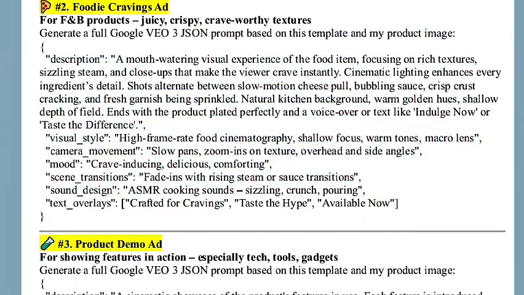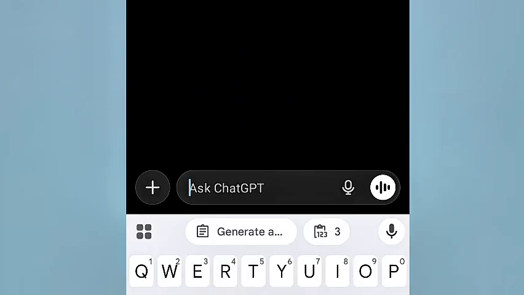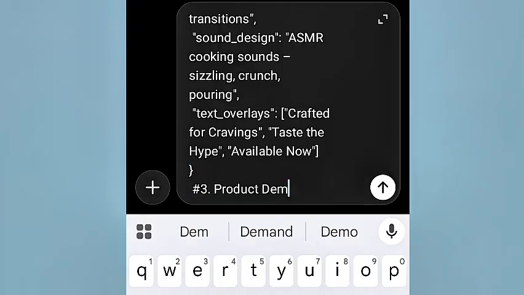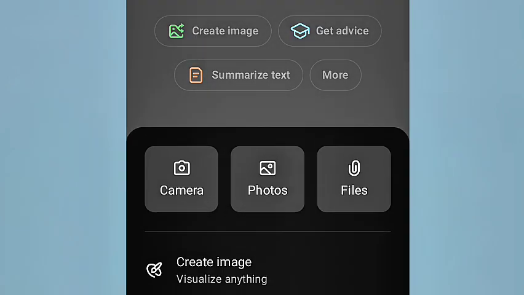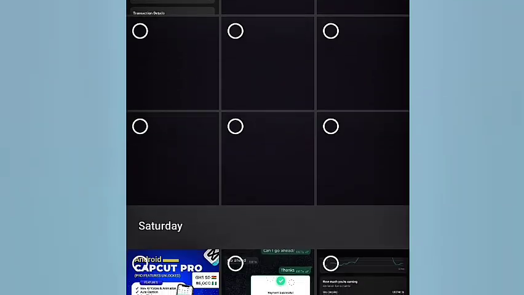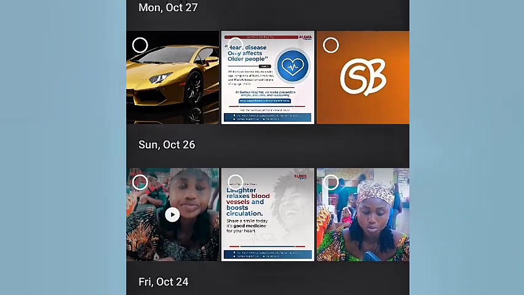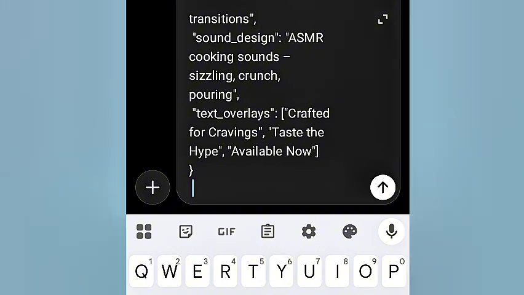If I copy it from here, I'll go to my ChatGPT and paste this. If you observed very well, I copied more than what I'm supposed to copy. Then I'll come over here to where they wrote plus, then add my product. Understand? Go to that place, that particular product I snapped. If this is my product, I will add it to this ChatGPT. Once I add it here, ChatGPT will analyze this particular image I added.